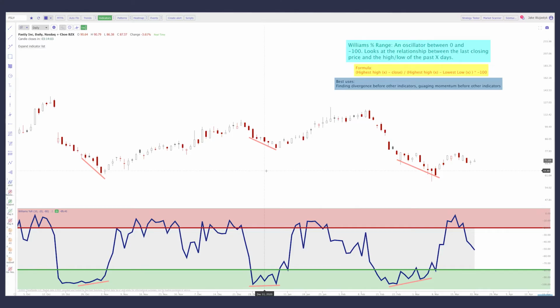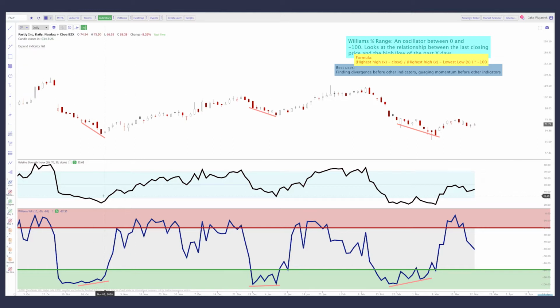The best use cases for this is really finding divergence and then gauging momentum after the move and when the move is currently happening. So you'll see here a lot of the time, the Williams percent range will hang out way above negative 20, which is technically overbought, and then it will hang around below negative 80 for quite some time, which is technically oversold. Just because this becomes overbought and oversold does not mean that it's going to bounce in either direction. This is where you really want to use an RSI. I like to use the RSI 10 because the percent range is kind of an ultra sensitive RSI, and the RSI paired with this, you can really find some interesting signals, especially when you're looking for divergence.